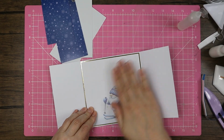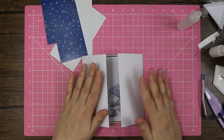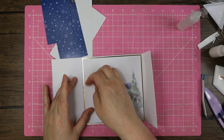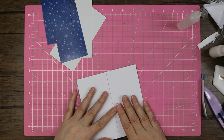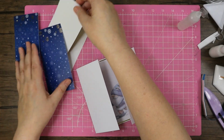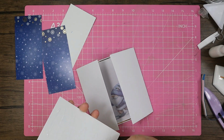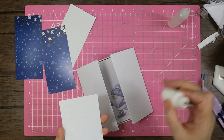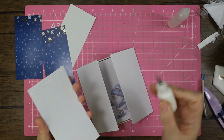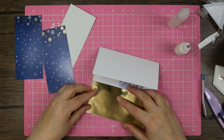It's one of the reasons why I do like it, is that it makes the card stronger, because it does dry so solid. But if it dries with a little lump under there, if somebody tries to write on it, it's going to be not a pleasant writing experience, if you know what I mean. It's going to be like trying to write on top of something hard. It's not nice.